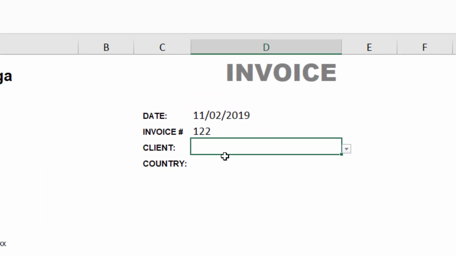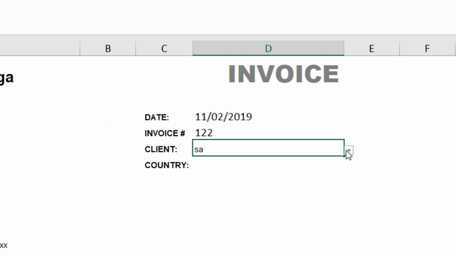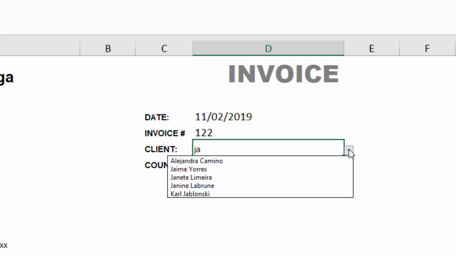If I click OK now and go to use it, SA, drop down, it's working successfully and it's returning all the names where SA is included. Doesn't care where the SA is included, whether it's first name or last name or somewhere in the middle, for example, Isabel there, they get returned. And if I start adding more, so if I go into that cell and put a B in as well, SAB, then Isabel only is returned. Or if I remove it and put JA and try that, then we've got five names with JA.